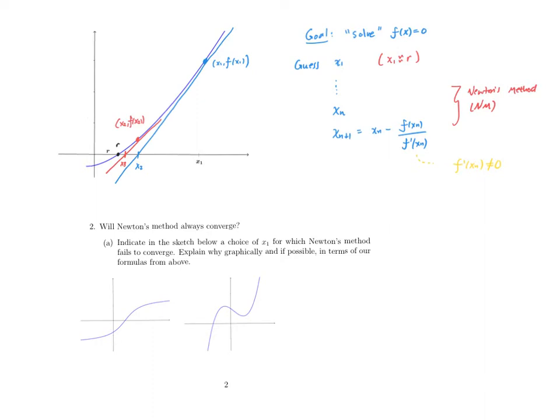So hopefully you've thought about this a bit, and I want to show you a couple particularly bad choices for x1. For example, if you were to choose x1 where the tangent line is horizontal, and note the tangent line being horizontal would really indicate in this case that f prime of x1 is equal to 0, but we've said we don't want that to occur. And geometrically in our picture, can you see what the problem is?